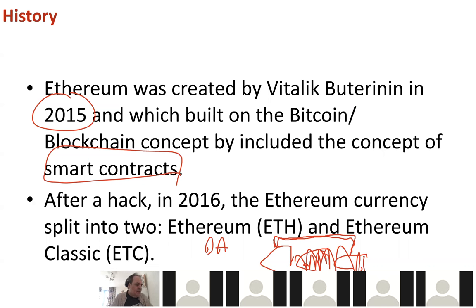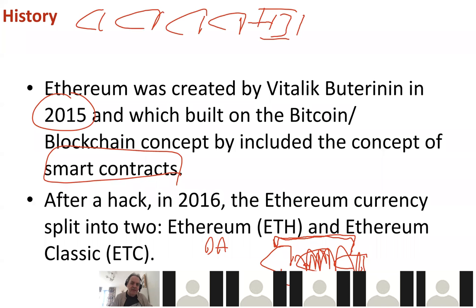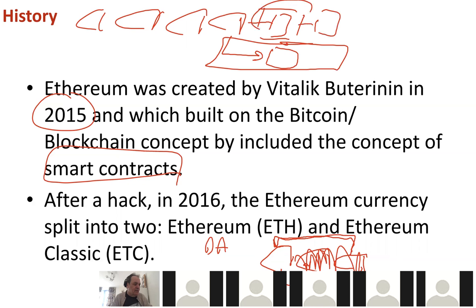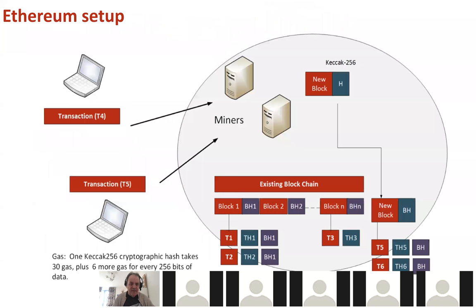So your choices are to create a soft fork. A soft fork is where you have something new that you've added into it, so that it implements new methods, or you create a hard fork, where you now define that this is now the new consensus, and the old one really shouldn't be trusted anymore. So they took the decision to create a hard fork, and they split Ethereum into two, Ethereum and Ethereum Classic, and they both went on to develop their own transaction network. Ethereum is in second place to Bitcoin, and Ethereum Classic, as we saw, is much further down in the ranking.